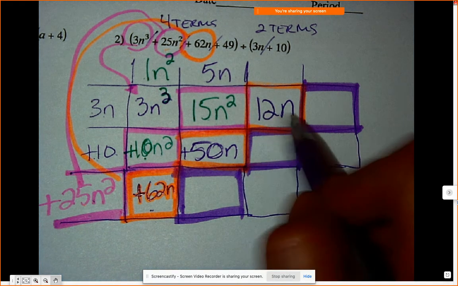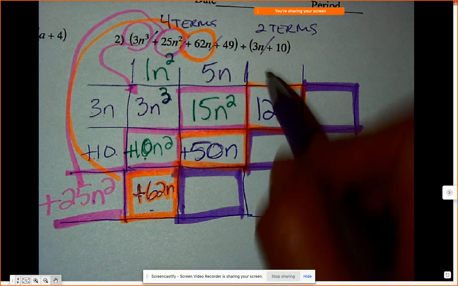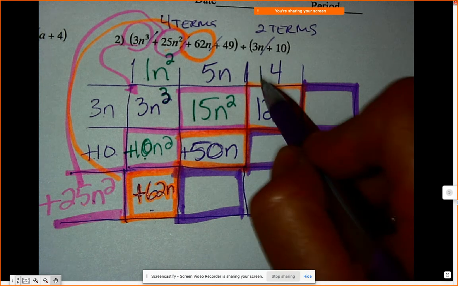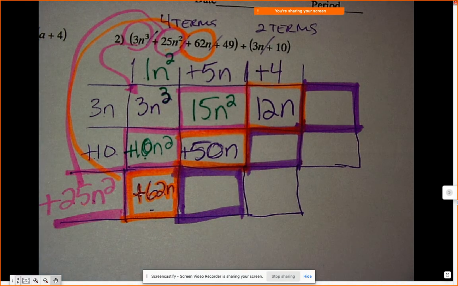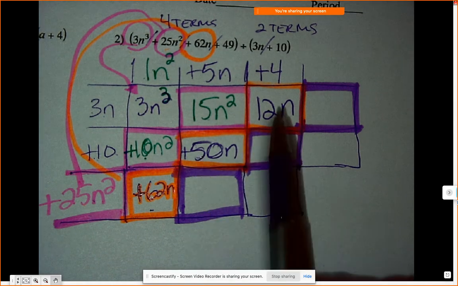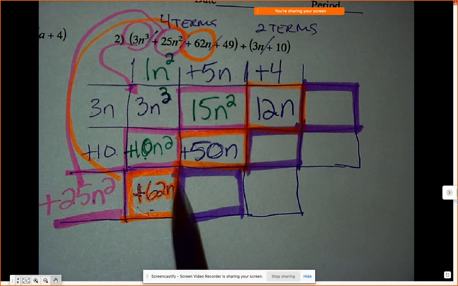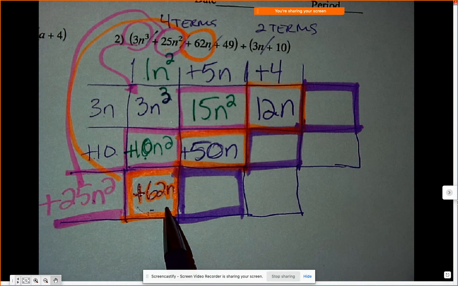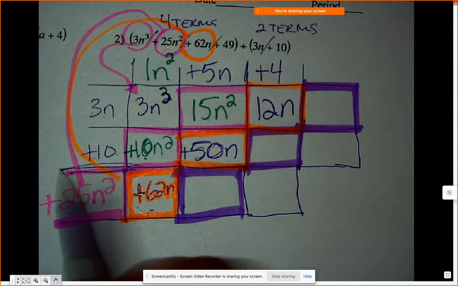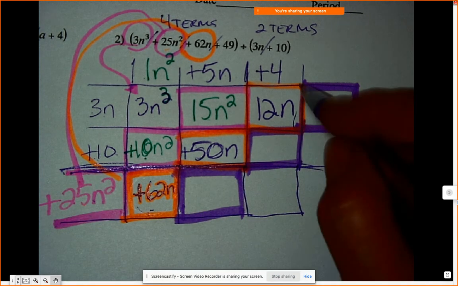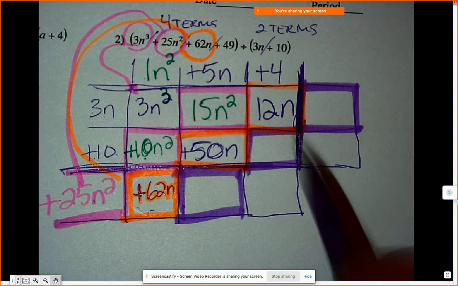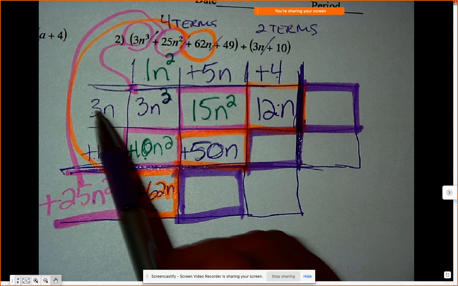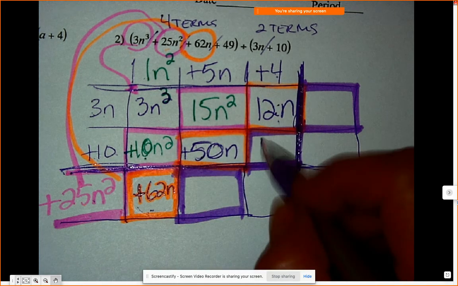Okay, and how did we get a 12n when 3n is multiplying something here? How about a 4? Positive. Wait, where's 12n? Because 50n plus something is going to give me 62n. Oh, okay. So you might say this is my outside of the box, and I actually do this sometimes. All right, so now we know that that's got to be a 4 to get that. So 4 times 10, I get positive 40.